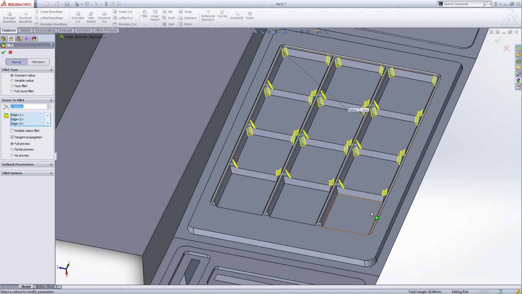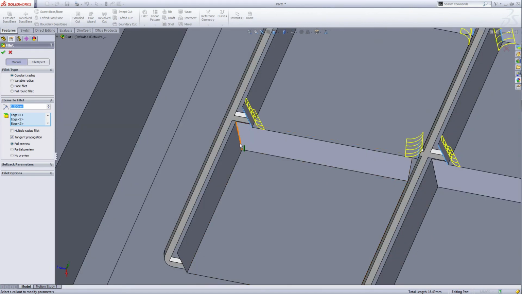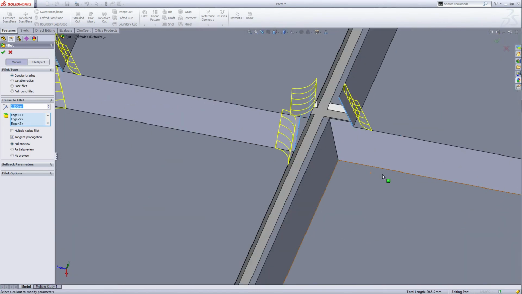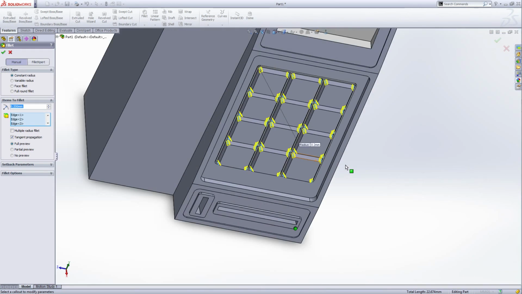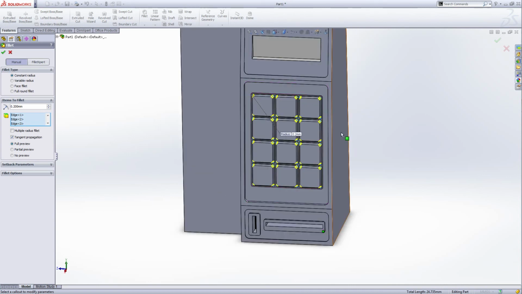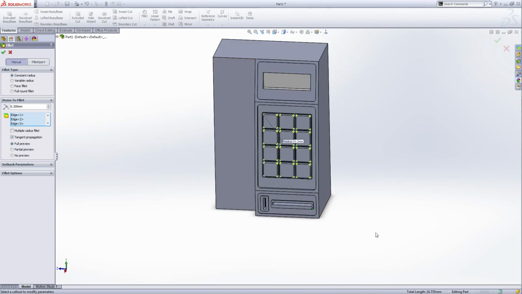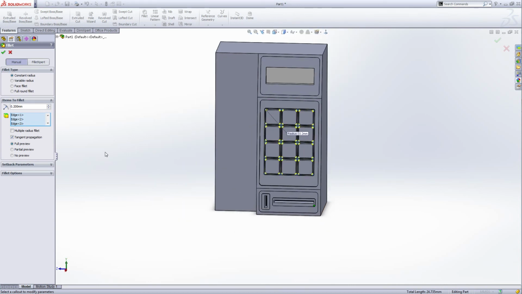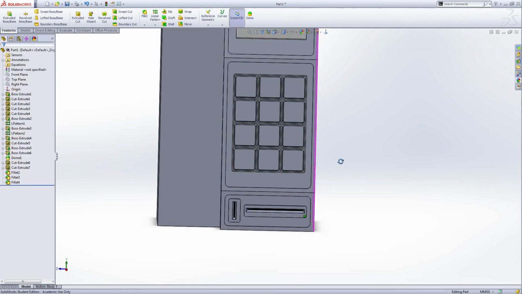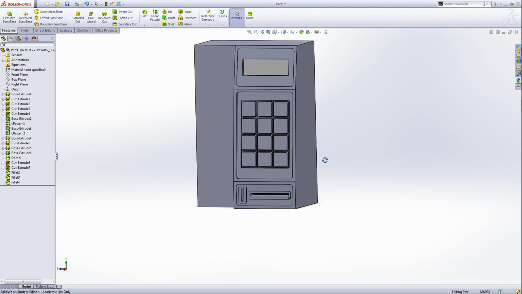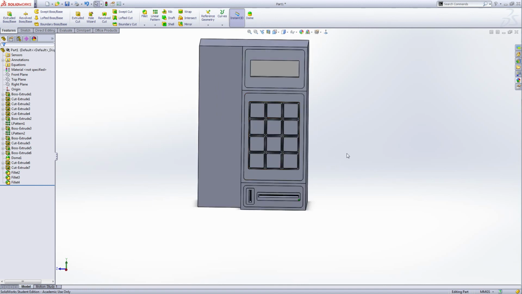Check if all these edges you selected are right. Okay, we selected all the edges of these keys. Check them again. Yeah, we selected all of them, and now go and check. Okay, now the face of the telephone is done.